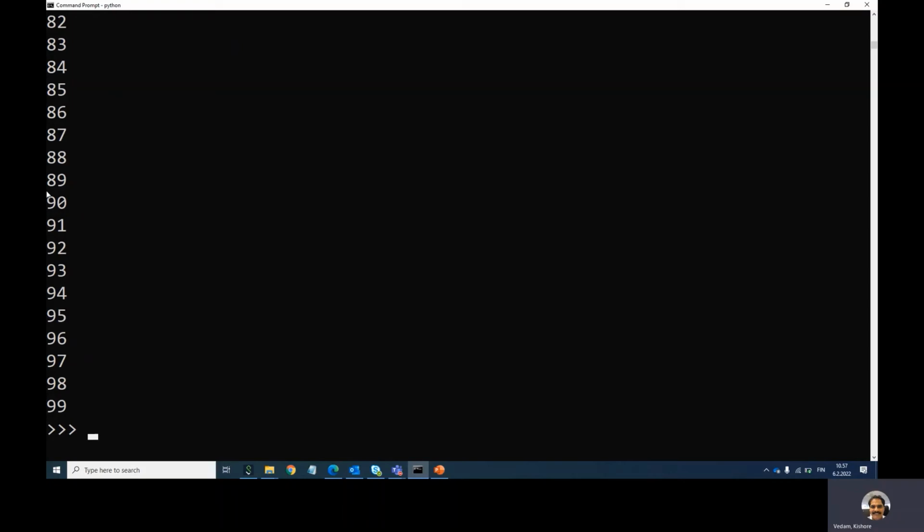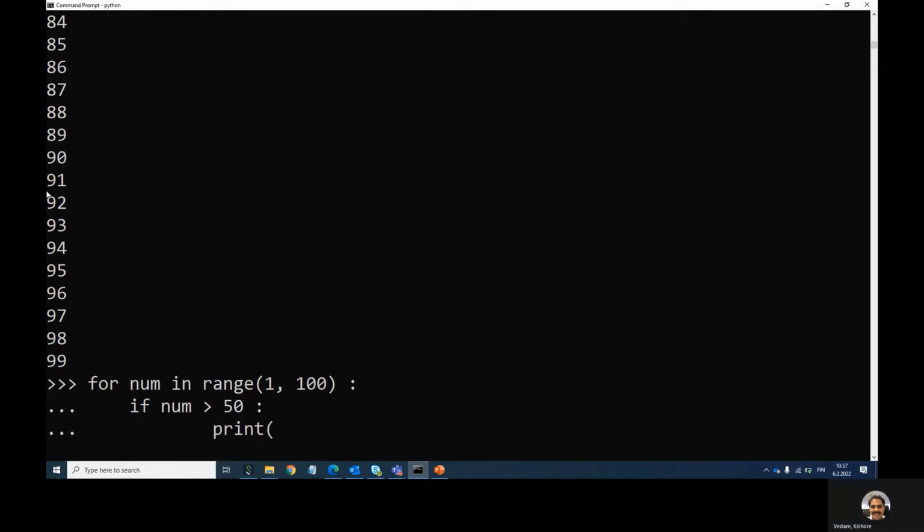To break in between, we can use the for iterative and the control statements together. For num in range 1 to 100, then what am I doing? If num is greater than 50, then you can create an inner block and print num. Then what will happen?